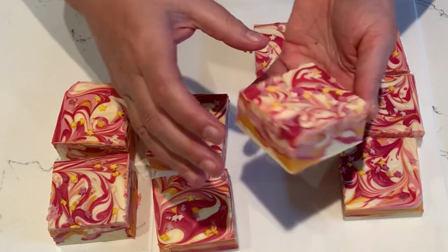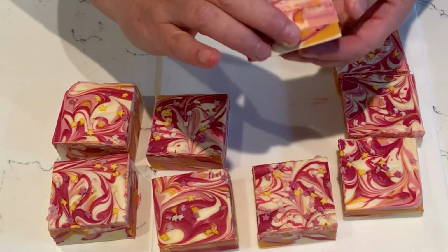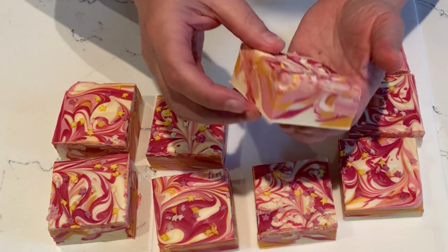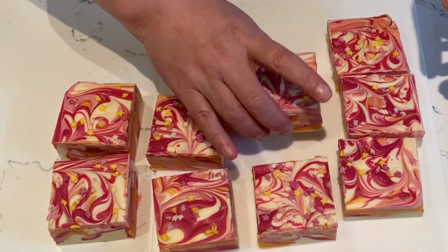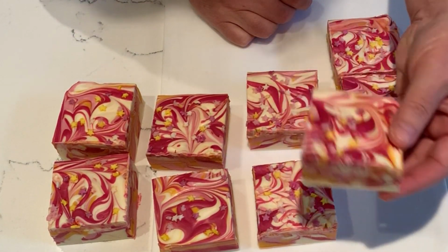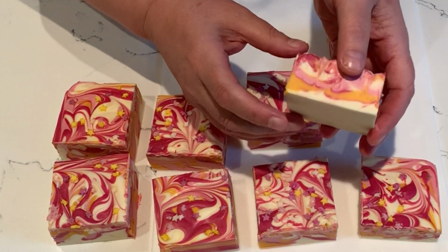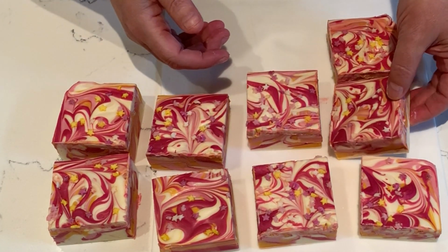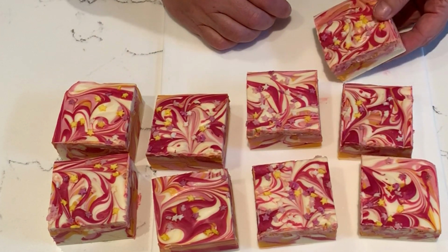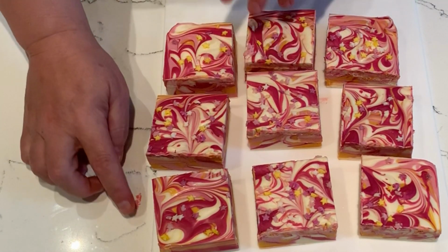I think this is going to be the perfect birthday cake soap. It smells absolutely beautiful. My daughter walked through a little while ago and she said, oh, that smells so nice. And it really, really does. And that patterning really does go all the way through. So I think that is a success and I'm very, very happy with that. It's definitely something that I can celebrate my birthday with.